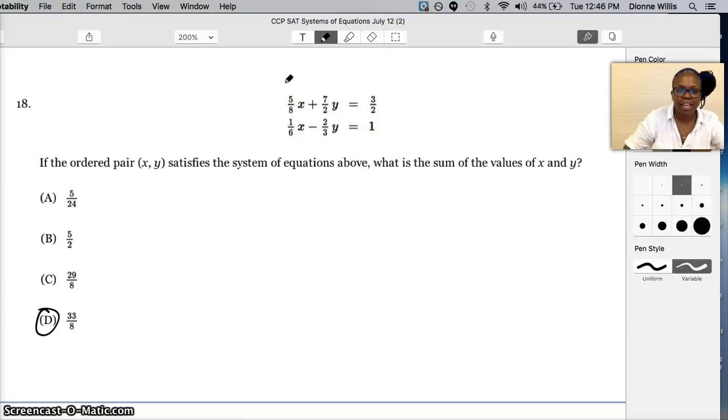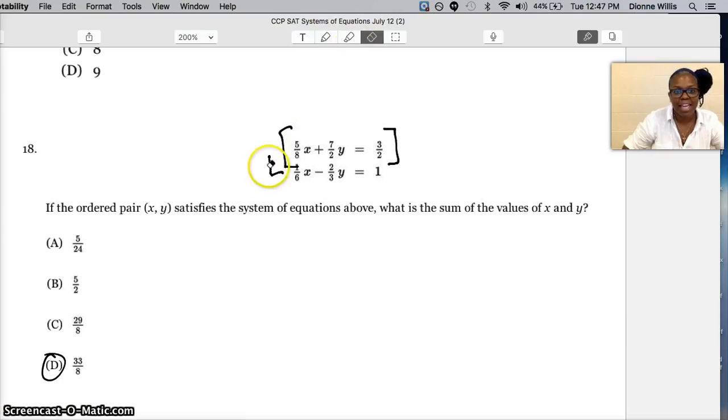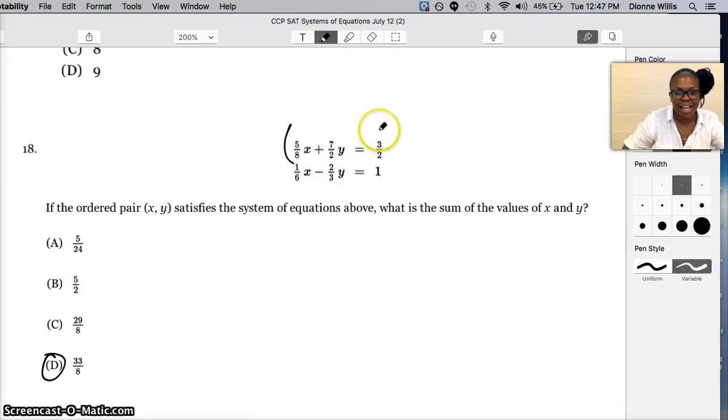So I love the fact that algebra gives us power to manipulate equations so that we can get them to be what we want them to be. And in this case, I would really like not to have fractions. So what I'm going to do is multiply the top equation on both sides by 8, because 8 is the common denominator of the denominators here, and that's going to make good things nice for me. And I'm going to do the same thing with the bottom by choosing a common denominator, but this one's going to be 6.